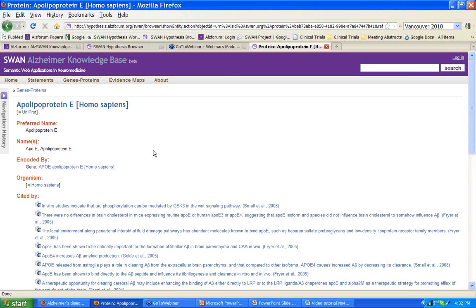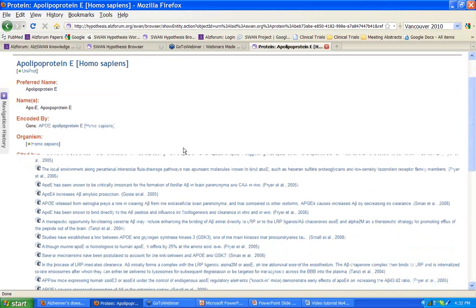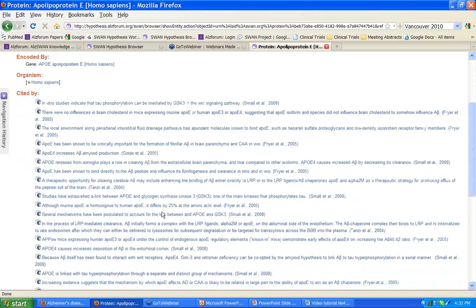And instead of linking you to an external link like Entrez Gene, it links you to an external link like UniProt so that you can see exactly which protein we're speaking about. And again, we talk about a little bit of introductory information, and we say that this protein is encoded by this gene. So this allows you to go back and forth between the protein entry and the gene entry. And like the gene entry, it also lists a cited by list of claims.